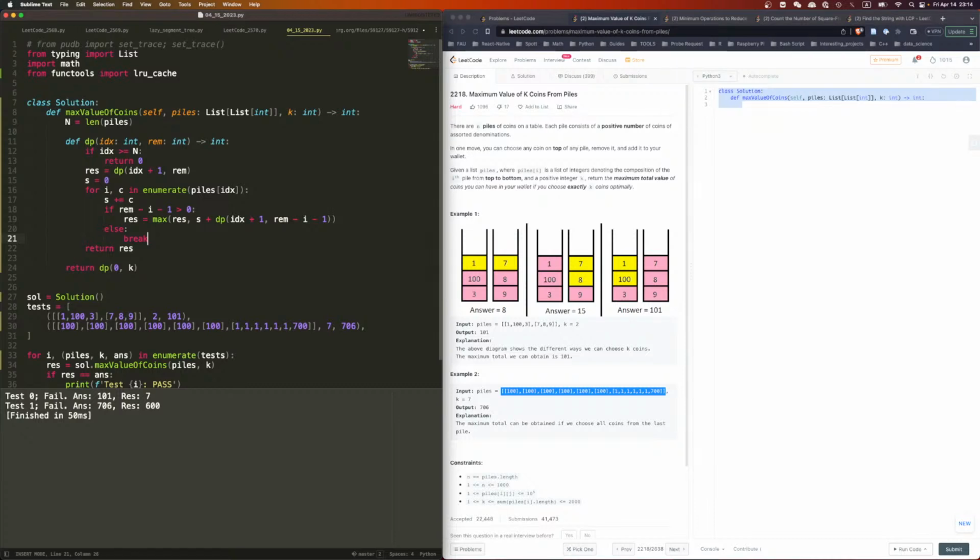Oh God. That's very weird. All right, now we have to really take a closer look. This is larger or equal to 0, right? Then we say we have this remaining, then we can keep going. If it's smaller than 0, that means we cannot take it anymore, right? That's why we break.